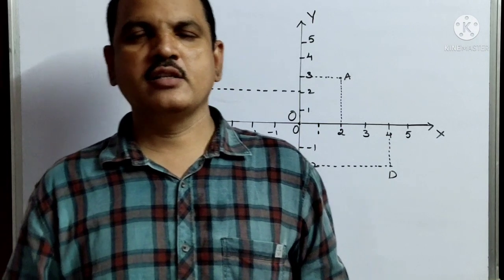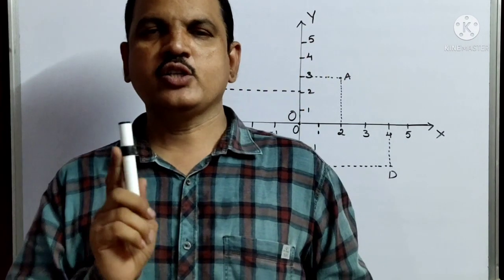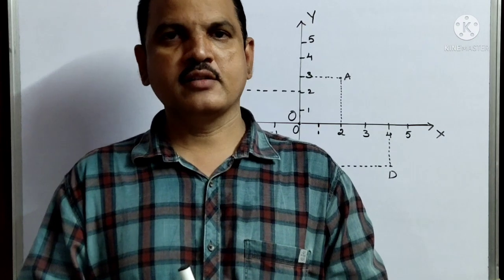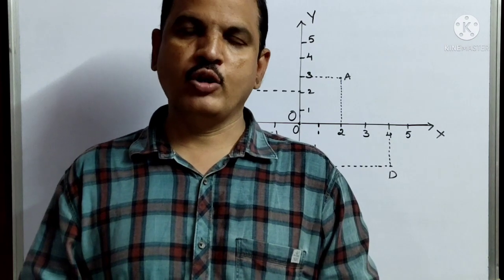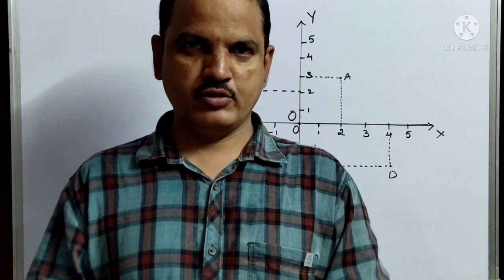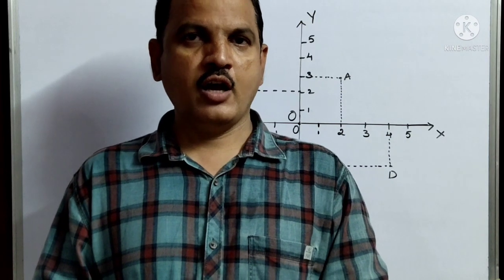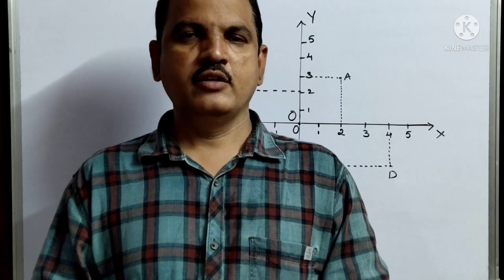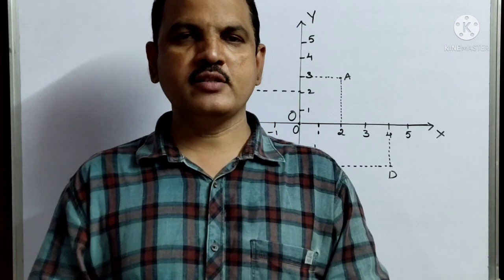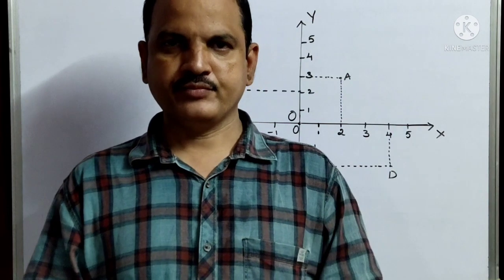In yesterday's class, you learned what is a horizontal line, what is a vertical line, and what are quadrants, like first quadrant, second quadrant, third quadrant, fourth quadrant, and how to identify them also. Okay, now today I have already plotted the points. That means I plotted the points and I gave you one question here.